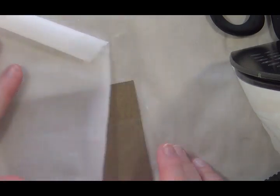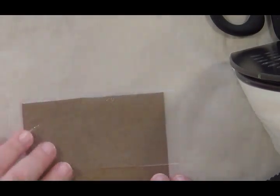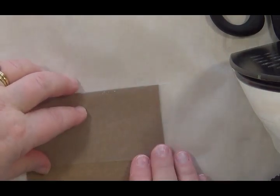Make sure that's sealed, and it has. So I'm going to go to the other side and do the same thing. Oops, make sure I got it even because I moved my cardboard. Make sure I've got it even and everything's good like I want it. And it's not, because I moved, like I said, I moved my cardboard. There we go. That's pretty even. It doesn't have to be perfect.